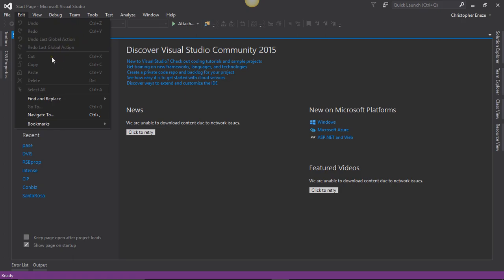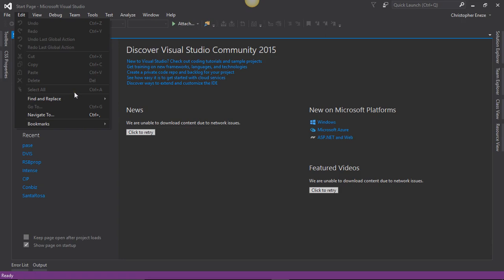Then the next thing you'll be seeing here is the cut, copy, paste, and delete options, which are of course universal. For cut, Control X, Control C, Control V, and then Del for the delete. The Del is of course the delete button on your keyboard, and the usual select all.